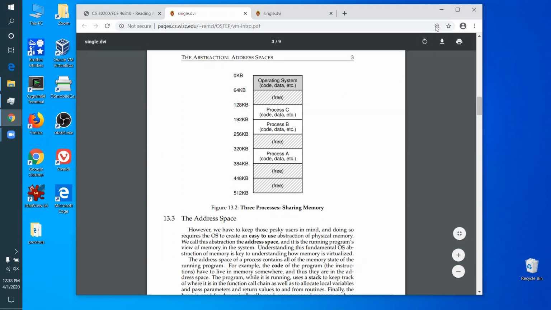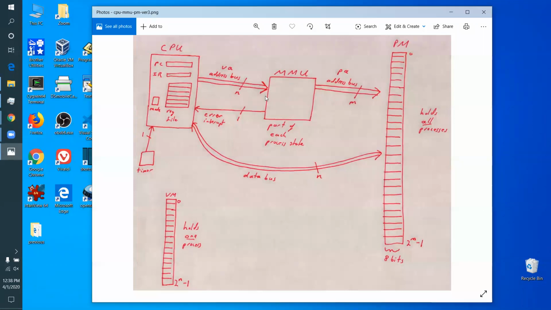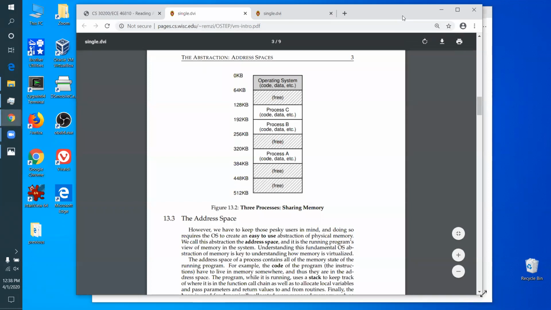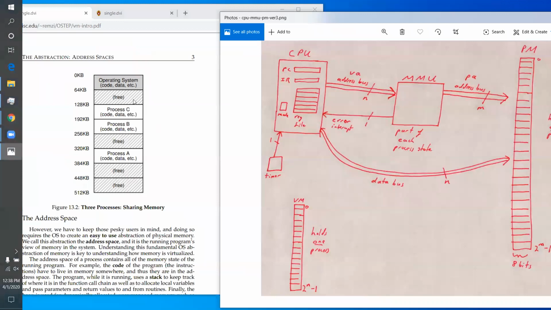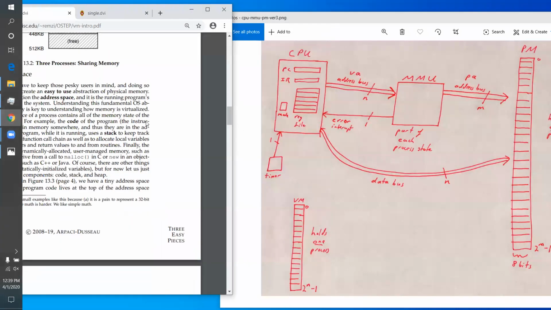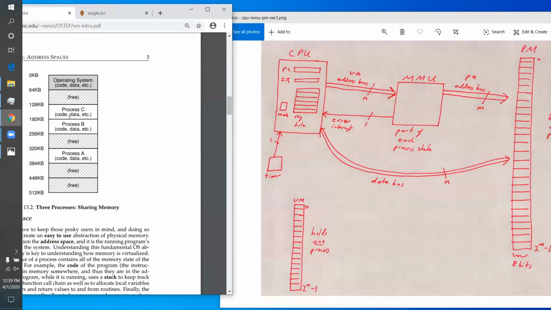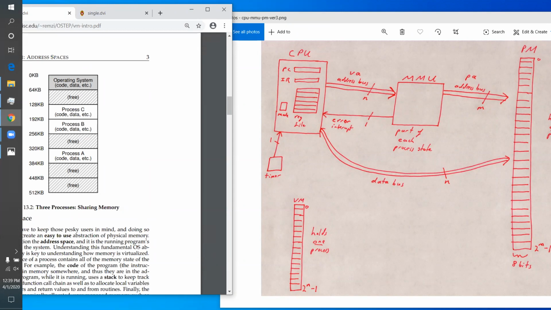Okay, so let's switch to a different picture. That's this picture here. The address translation is going to be done by this step here. The program is sitting in memory here.